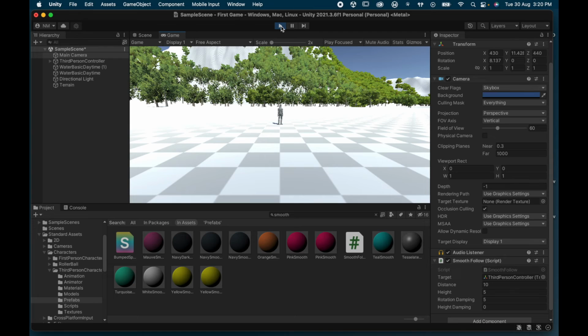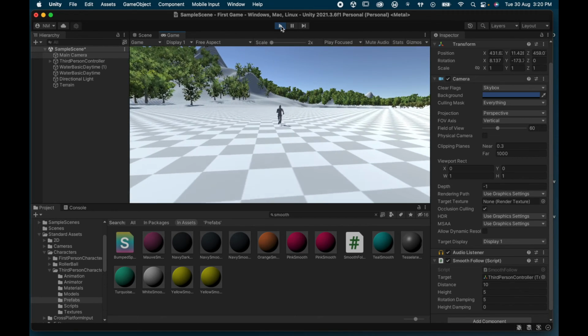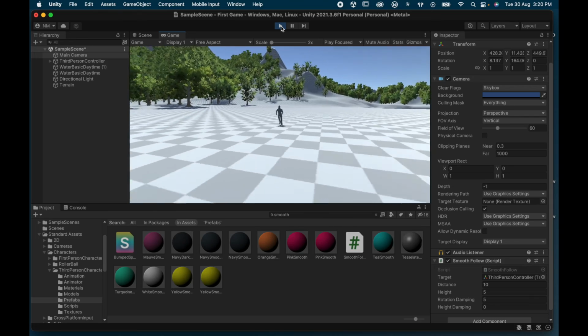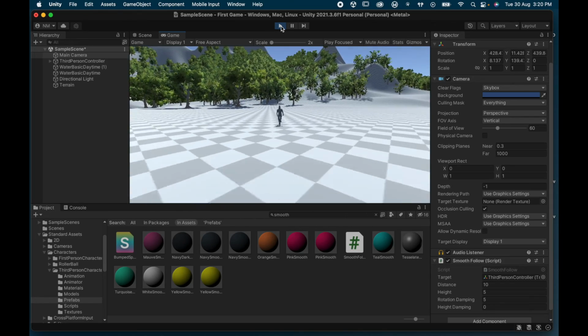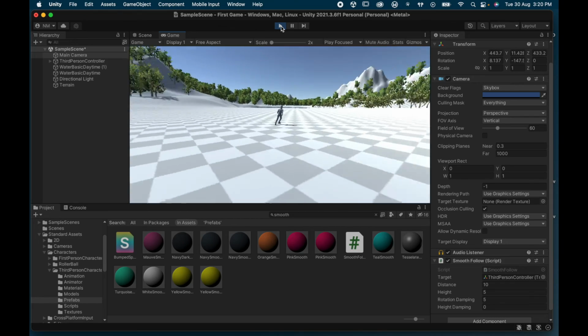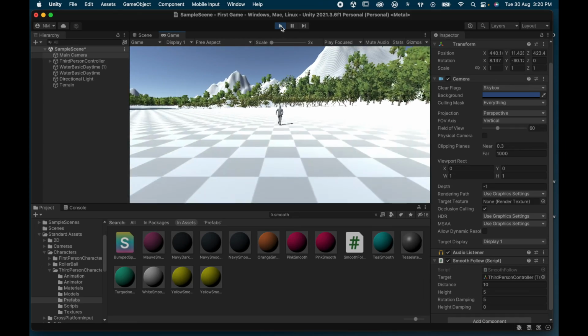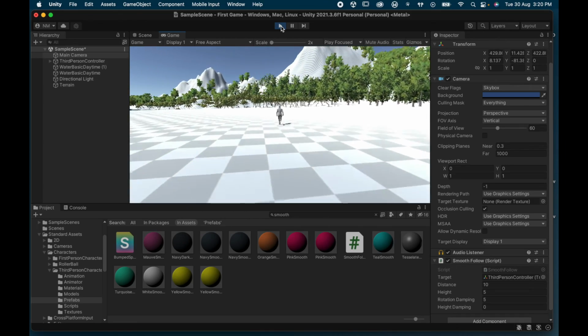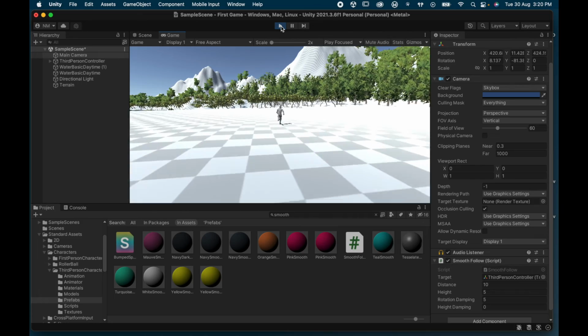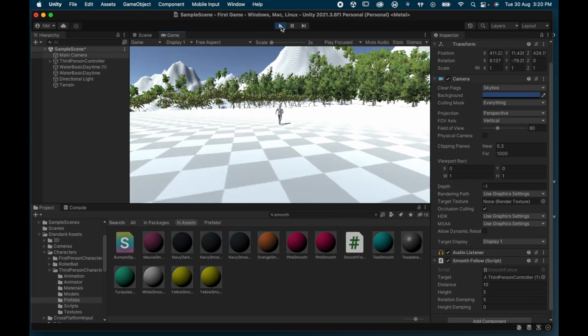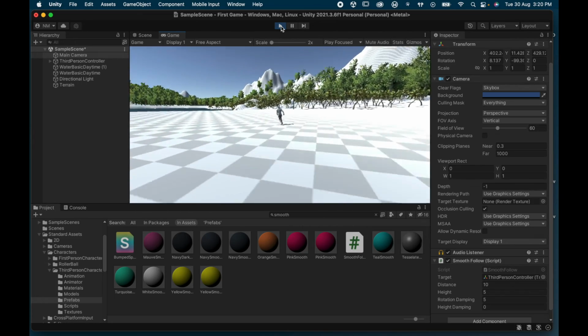Now when you press play, it takes you to the game scene. And here's my game scene, here's my character. You can see him running around, you can see my terrain, you can see the trees that I've put in. Let's go over and have a look at some of these palm trees so that you can see what they're like. Now as I'm doing this, I say, gee, that character's a long way away. He's a long way from on the screen.